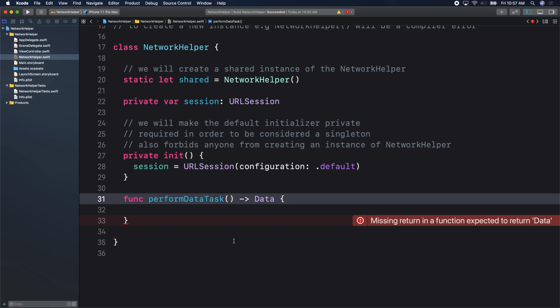All right, so here we have our perform data task. It will take in some URL string. So I'll say perform data task with URL string. The string could be an image URL. The string could be an endpoint URL. Those are the two URLs we've been dealing with. Either I pass in some image URL because I want to download an image, or I pass in some Jokes API or some Yelp API endpoint.